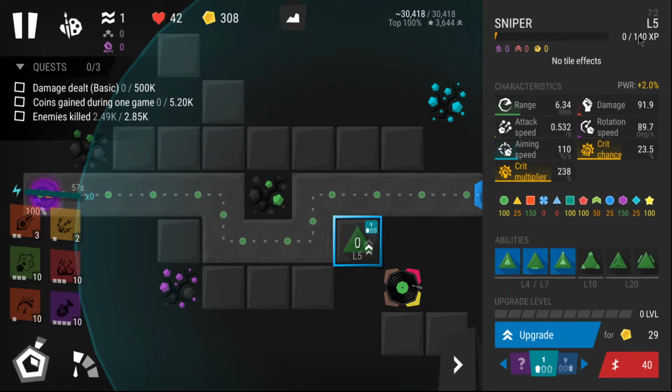And then as the tower levels up passively, you're going to get more and more crit multiplier. Both these stats, like every stat, are going to increase as the tower levels up passively, other than range.